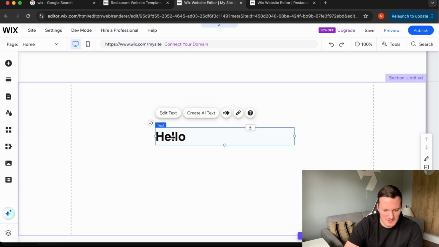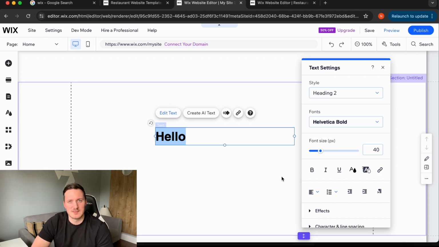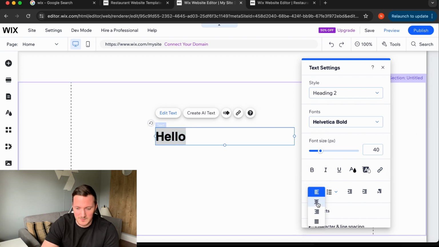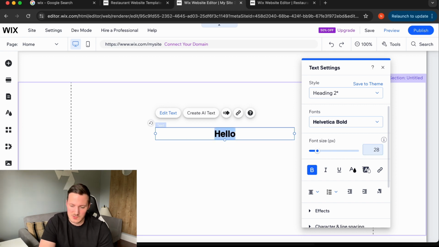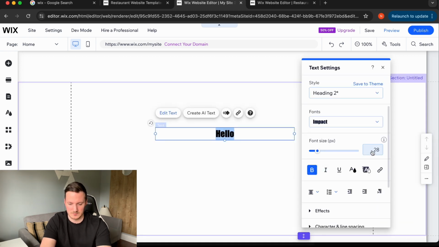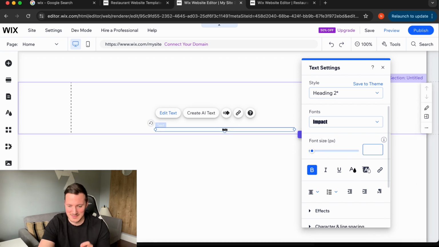If I click on this, and normally I double click, at that point, it's just like if you've used any Microsoft products, Excel, Word, Outlook. So here I might say alignment, center, bam. Okay, let's make it bold. Let's make it a bit smaller. Change the font, Impact. There we go. You know what? Bit bigger. Actually, oh, not that. 50.